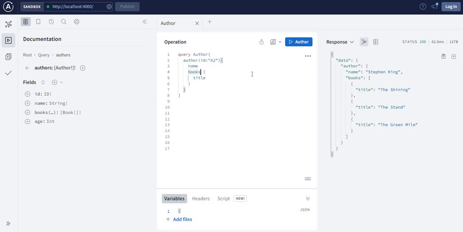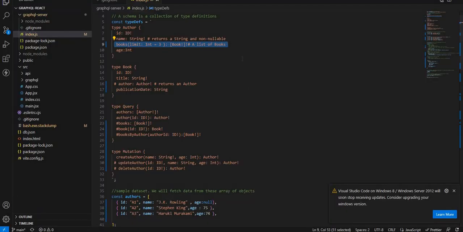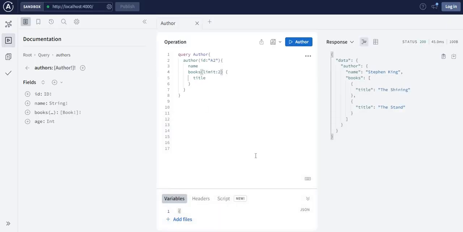And let's say I want to know only 2 books. So you can limit to 2. You can see why it came like that, because in the schema definition I wrote here the limit, the default value is 3, but I give this argument so that you can provide it here. So that's how you run queries.